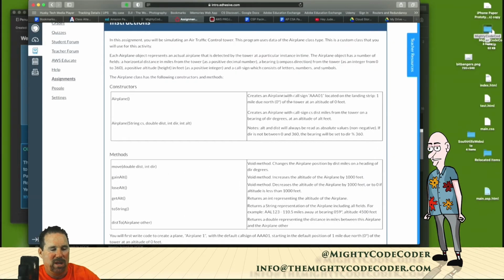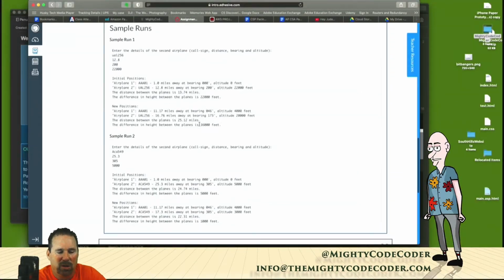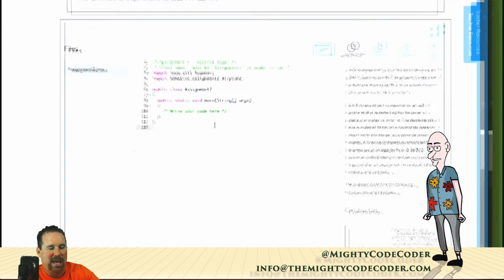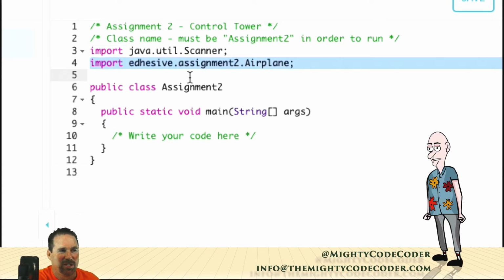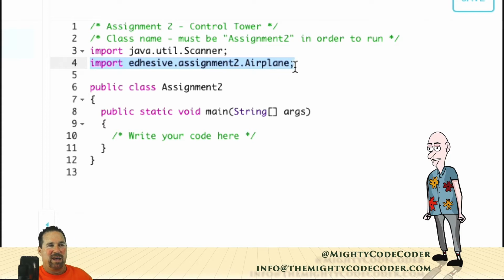So when you go to code this, you're going to see that you have this import statement up here for the airplane assignment. When I talk about blueprints for a class, you're not going to even see the blueprints. You're just going to instantiate the airplane. The blueprints are actually in that class file right there. You don't have to open it up, or even know what's in it. They tell you up above that it has at least 2 constructors. We're not sure, maybe it has more.